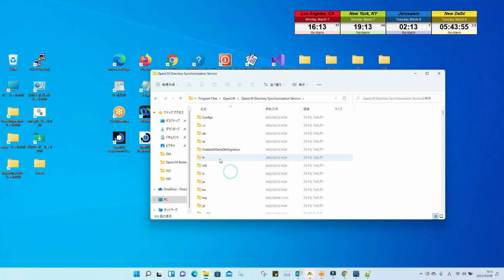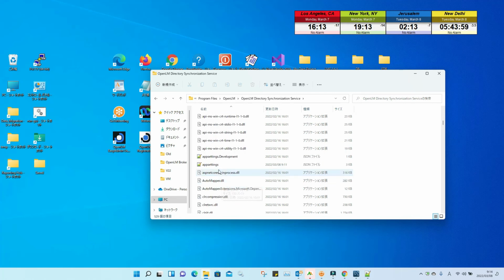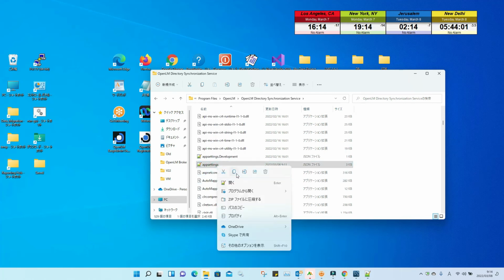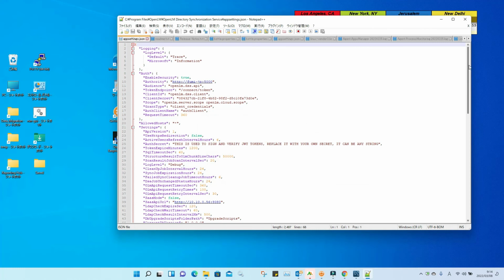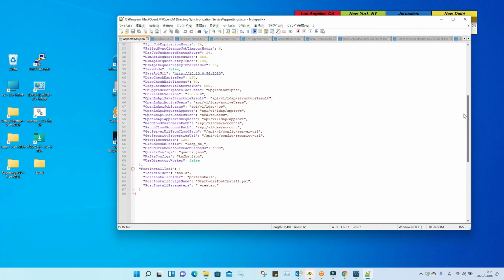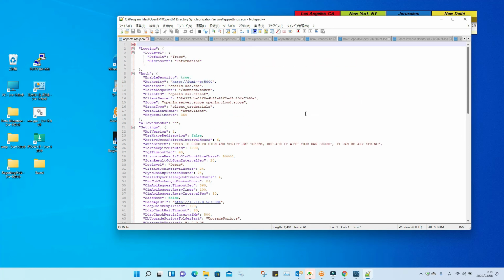DSS has the appsettings JSON file, so you have to open it. Yes, so DSS also has the client ID and secret key.